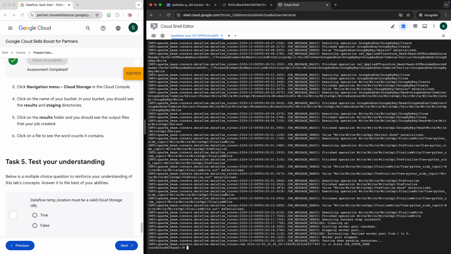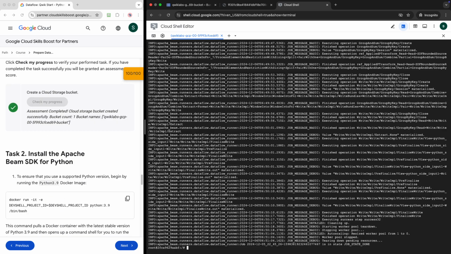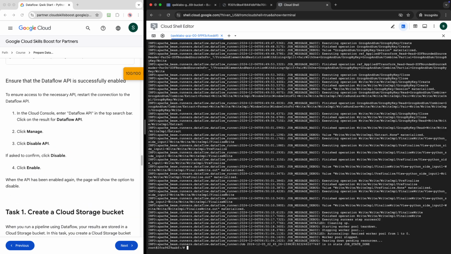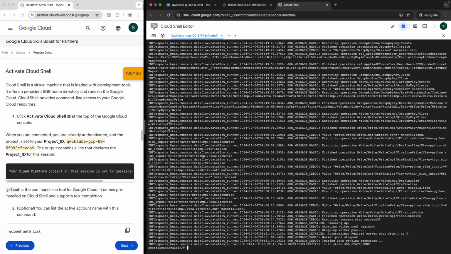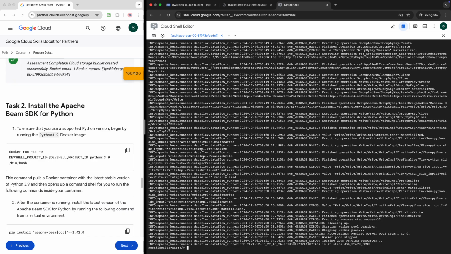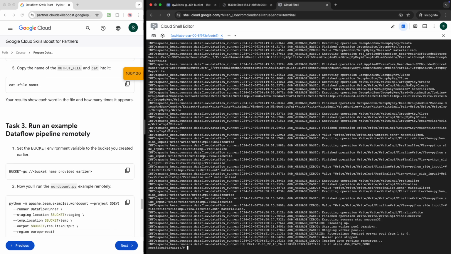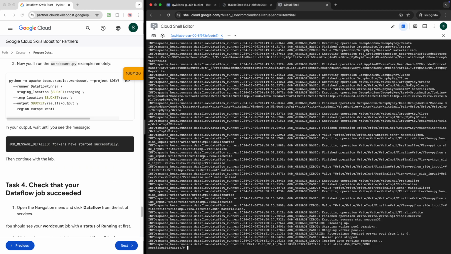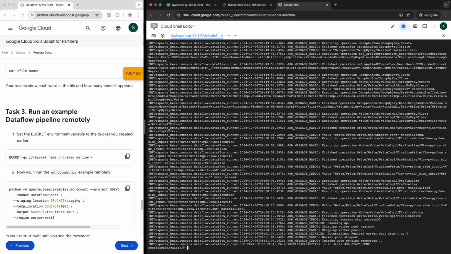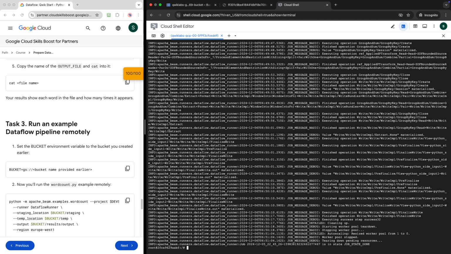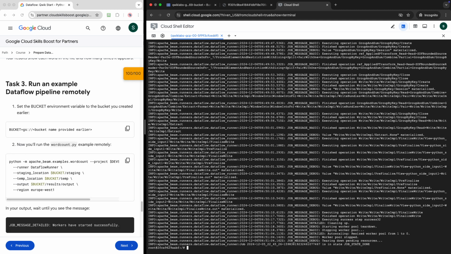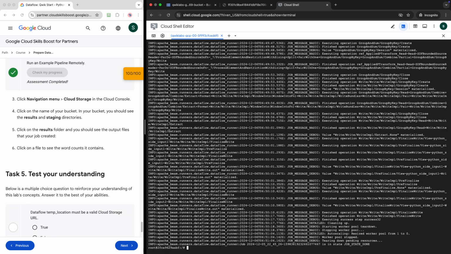Let's see the command whether this is true or not. Yes, here it is. This should be a valid temp location, and it should be a valid URL. True.